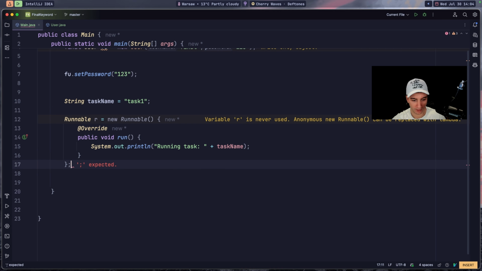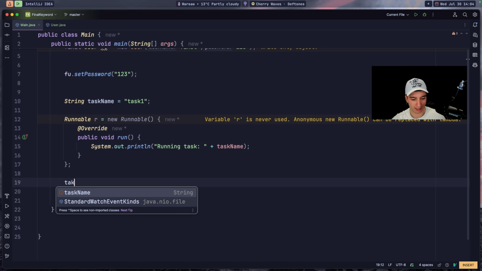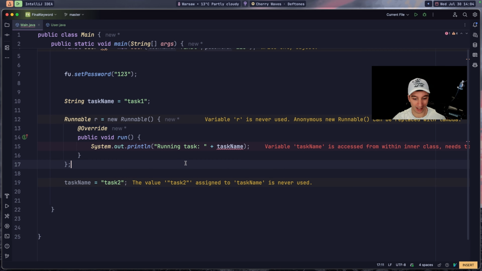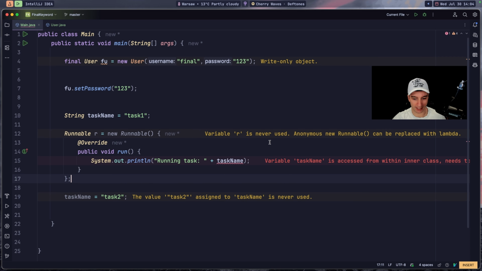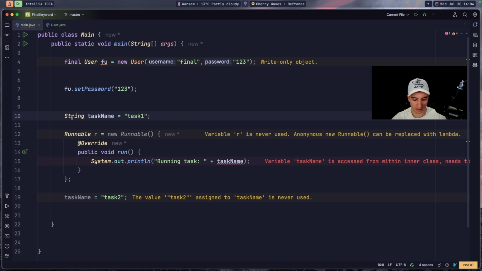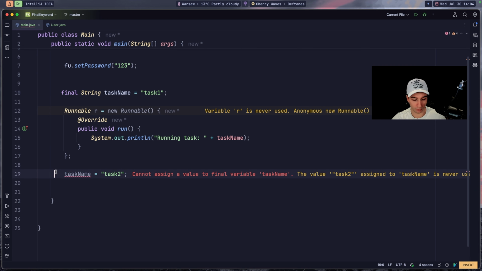Okay? And now what happens if we want to reassign this variable? We get an implicit final. So taskName equals task2, for example. And right now the code won't compile because variables accessed in inner classes basically have to be final. So it could be like this, right? And it would work the same.